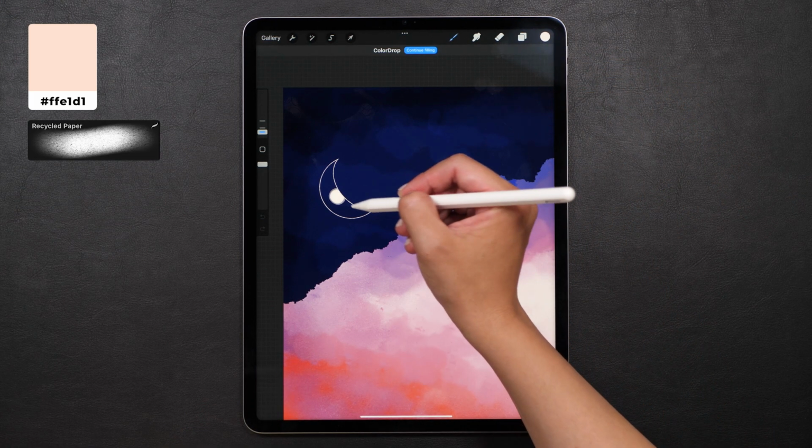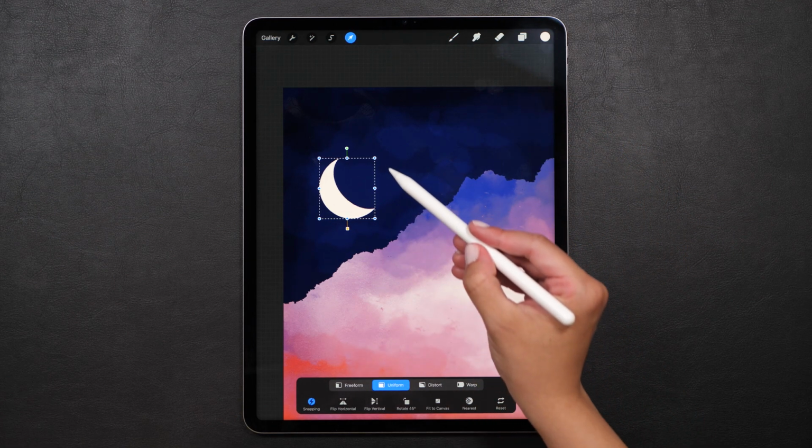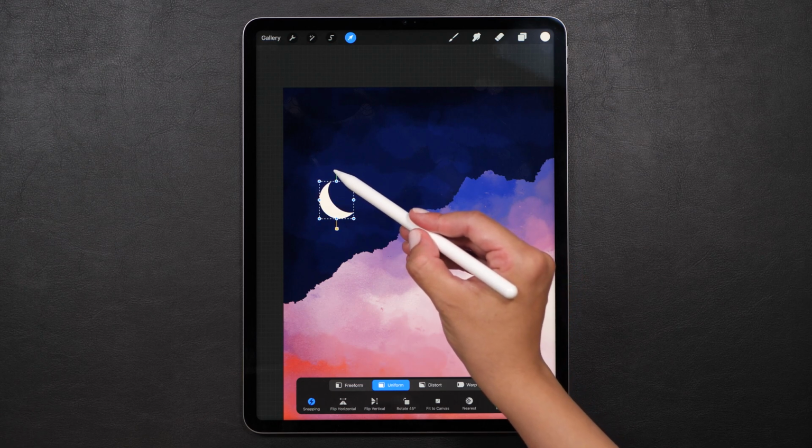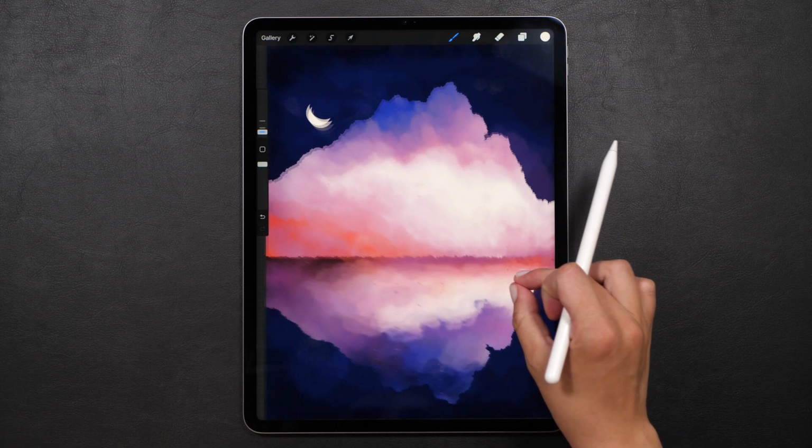Now I'm going to fill it with color. Resize it and move it right here.